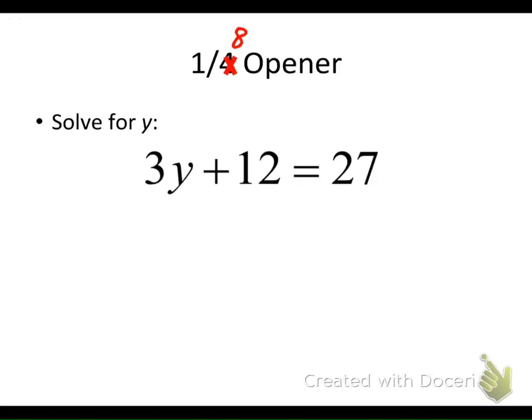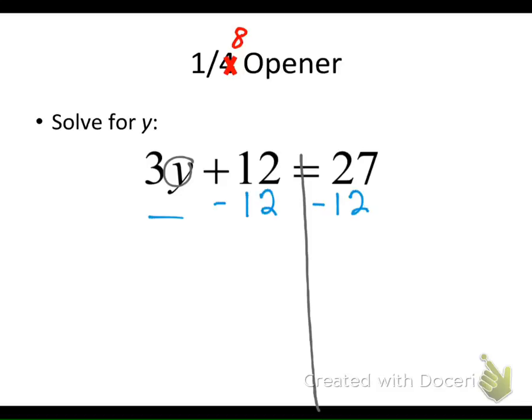So the first equation here is going to be just a review of a two-step equation. We're still going to go ahead and circle our variable, draw our line of equality. And the directions say solve for y. So my goal is to get that y by itself. In order to get that y by itself, what do I get rid of first here? Plus 12. Yeah, how do I do that? Minus 12 on both sides.